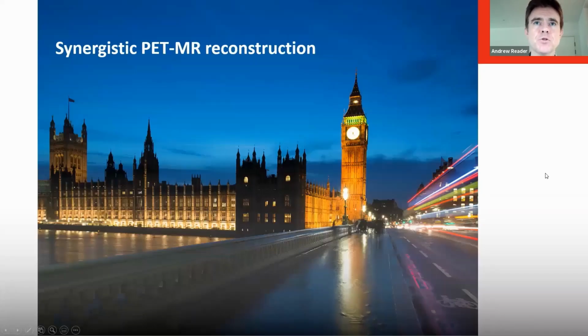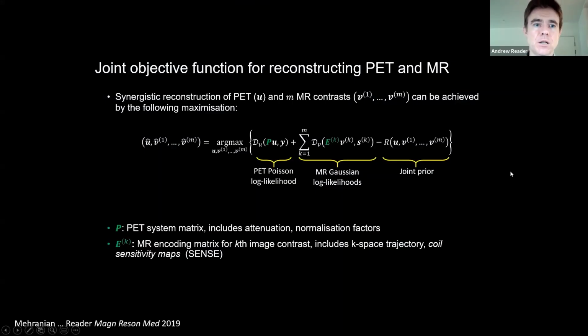Okay, so synergistic reconstruction tries to be a bit more elegant than the methods that I've just been touching on up to now. So this is work we published in Magnetic Resonance in Medicine back in 2019. Following on, we're not the only ones that have done this. Matthias Ehrhardt has done work here, for example, as well. I know Chris has been involved in work like it. So I'm just presenting, if you like, a personal perspective based on work I did with Abolfazl Mehranian.